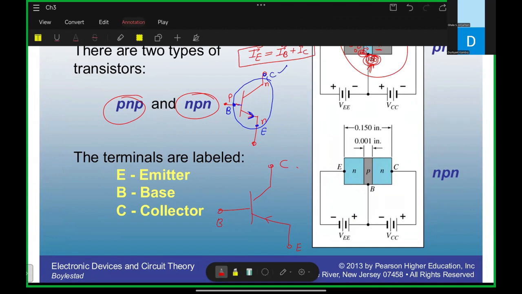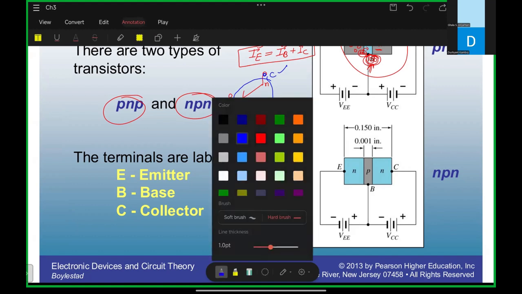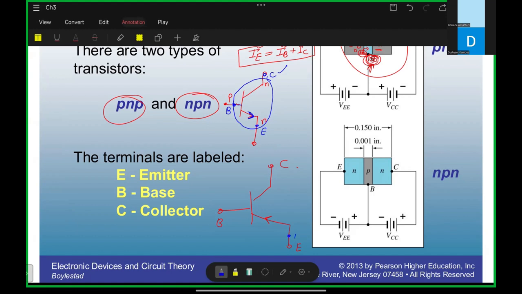Right. So what is happening here? This arrow is like this. So it means which side is P type? Can you tell me? This emitter side is P type, and this base side is N type. That's why this current is going from P to N. Understood? So this arrow represents the direction of current. I have a question, yes, please. I was just asking about the C. Is it P or N? Because it doesn't look like the E. So I was confused whether this was P or N.